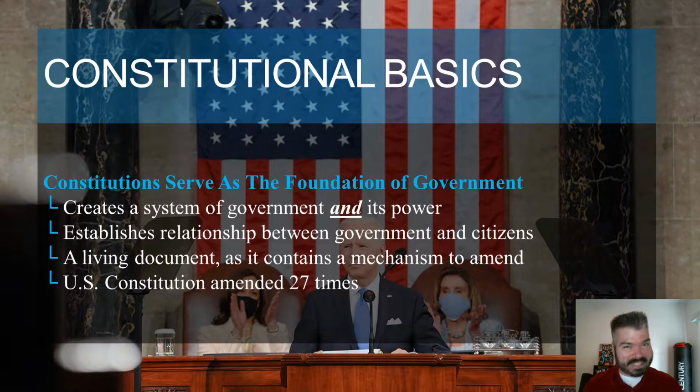And it's a living document, right? Because it can be amended, it can be changed. There's a mechanism within the Constitution, which we're going to talk about here, that allows us to change the Constitution as time requires. We are still using the same Constitution that we first adopted, I believe in 1787. We'll get the exact date in a moment. But the fact is, we can amend it. There's a mechanism to form and shape it as time needs. And the U.S. Constitution has been amended a total of 27 times since its adoption.